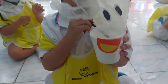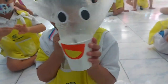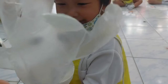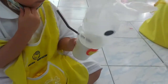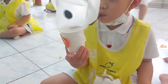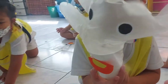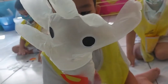Yeah, I blow the puppet. Yay! It's a hand puppet. So nice. Okay. And then do it like this. The finished product. Oh, hand balloon. Not too big, Dandan, it will boom. It will explode. Your hand puppet will explode. This is the finished product, the hand puppet. A giant hand puppet.